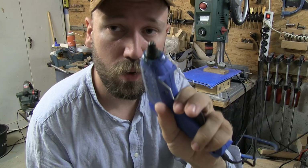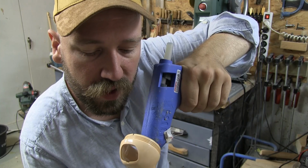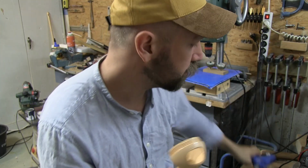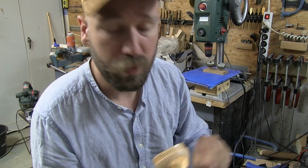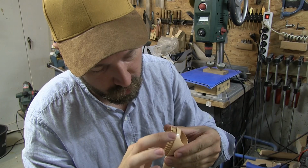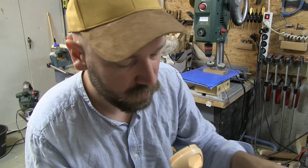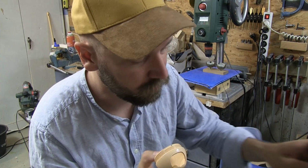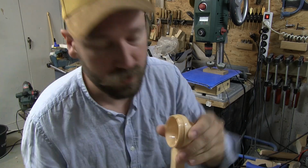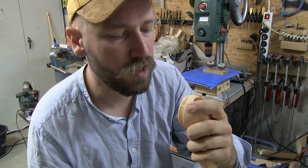And then I'm going to take some hot glue and press it in there and fill up that void so that nothing can really escape. Because obviously the paper is not going to hold anything back, but the hot glue is going to be able to do that fine, is what I'm trying to say. Taking me forever to say it, though. Something like that, I hope you can see. That's going to be at least somewhat solid.